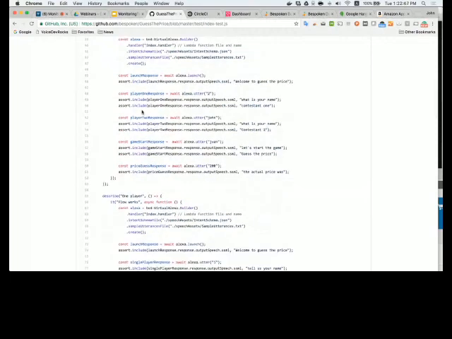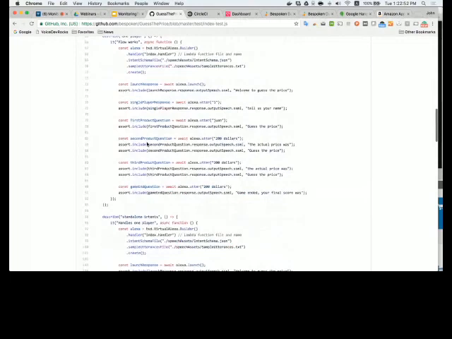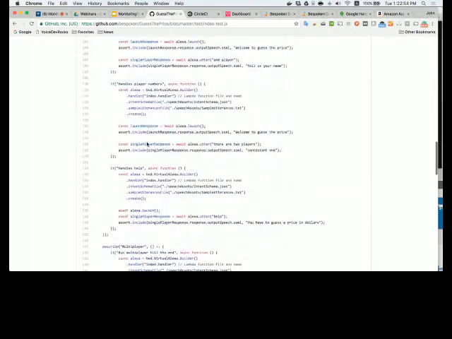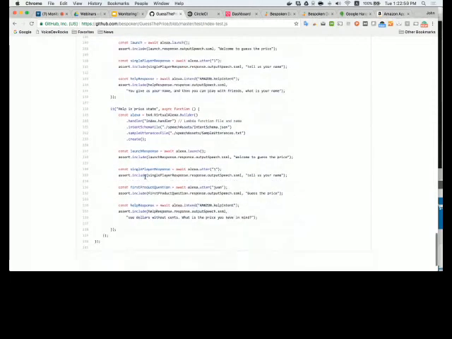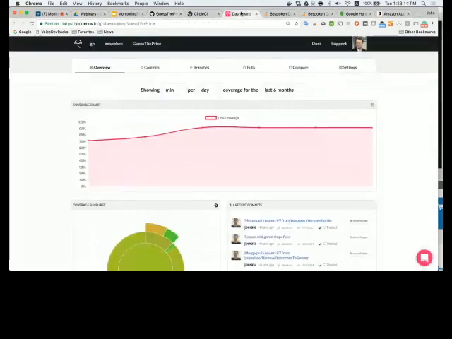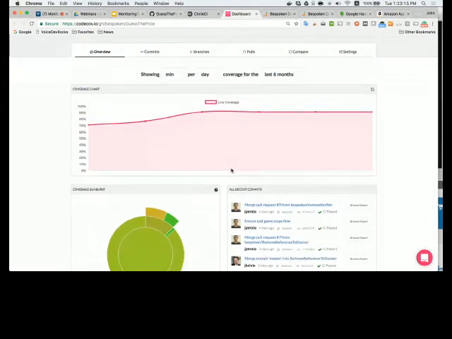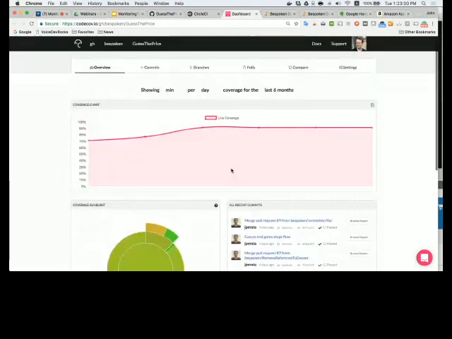And so we have a whole bunch of tests that work through different scenarios. And overall, it's meant to very thoroughly test our skill. And how do we prove that it's thoroughly testing our skill? Well, we can go ahead and take a look at our code coverage. So this is codecov.io. This is a tool that we like for tracking our ongoing code coverage.